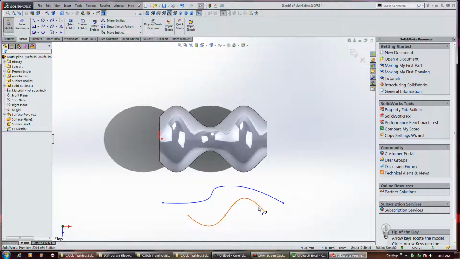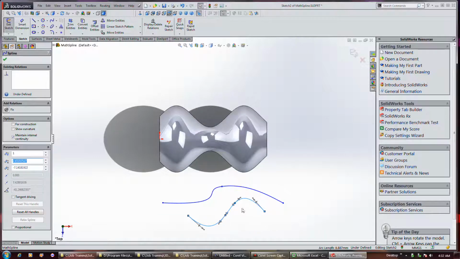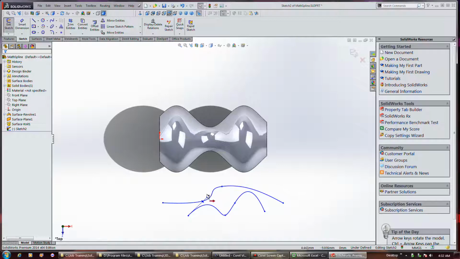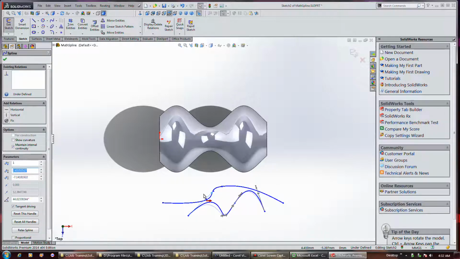When you first select a spline for editing, notice all the handles are grayed out, and if you select one of them, it moves all of them, as far as an adjustment goes. But the moment you start adjusting another one, it only affects the handles that are still grayed out.